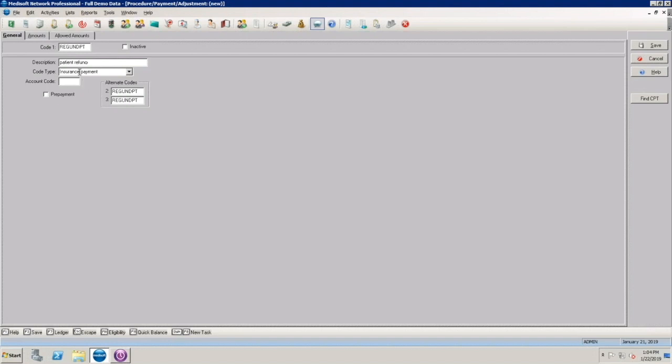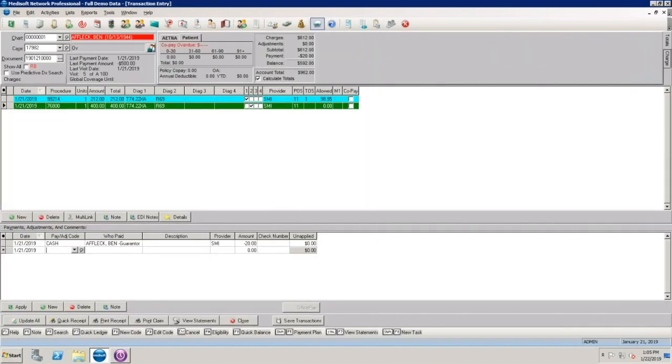Okay, and I'm going to say that this is not an insurance adjustment. I'm going to do it as just a regular adjustment, and make sure you turn this off because you want it to be a refund. It needs to be a positive adjustment. You don't want that checkbox when you're doing a refund. Normally, when you do an adjustment, you leave that alone as a negative adjustment, but I want a positive adjustment here.